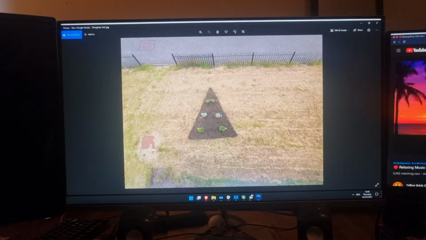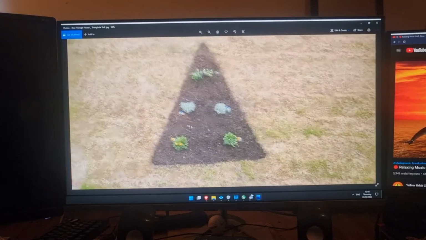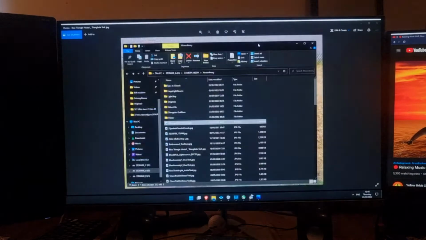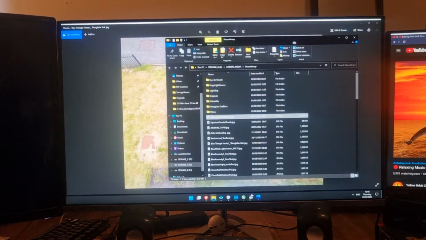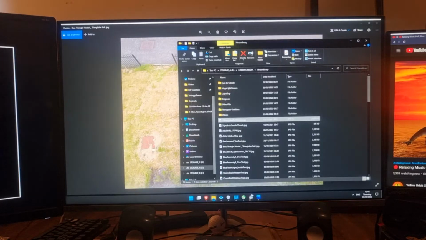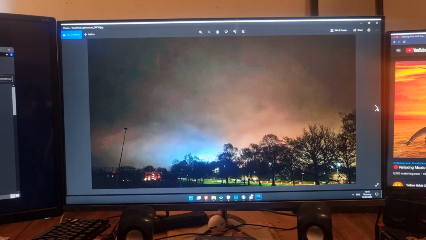This was a triangular outline made in the soil that the gardener decided to put underneath my window. Okay, you see that? So I'll put that in this folder. I've added quite a few new images to this folder here. I thought that one deserved to go in there.